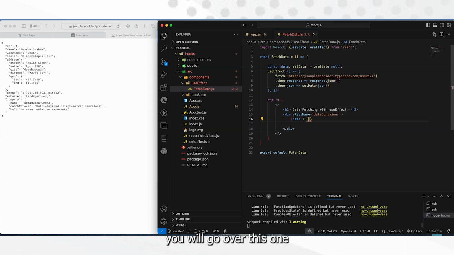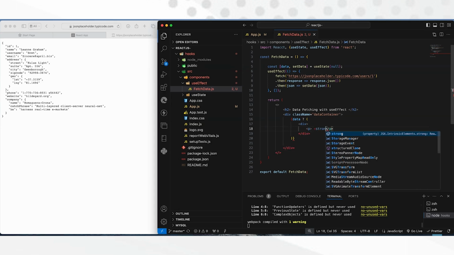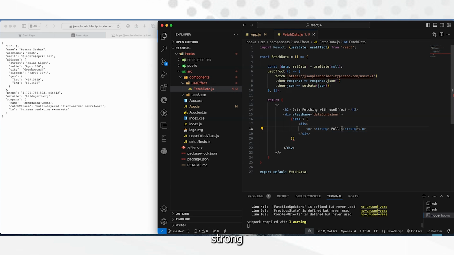Don't worry, we'll go over this one by one later on. And then let's have here a div, and inside the div, let's have a paragraph tag. Let's have strong, full name, and then let's have the data dot name.